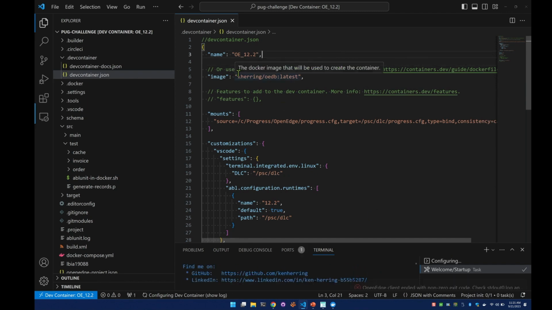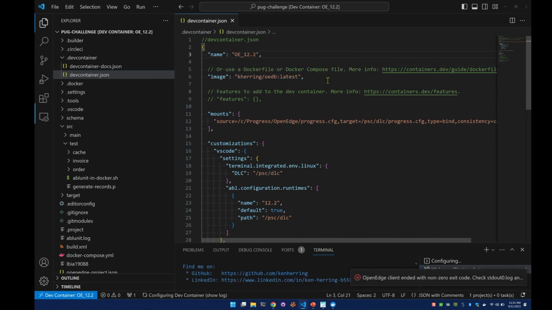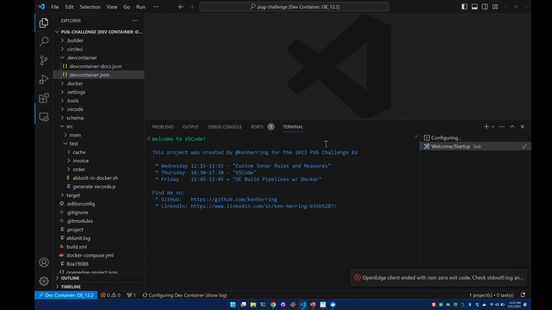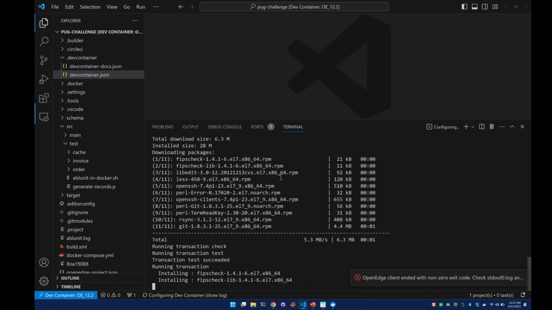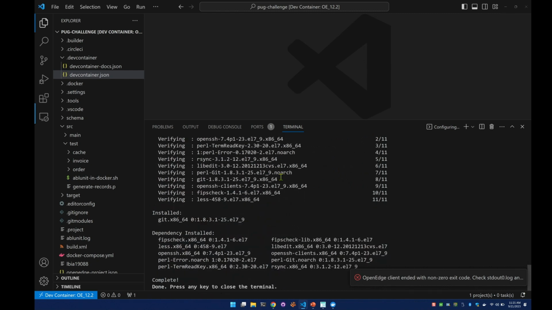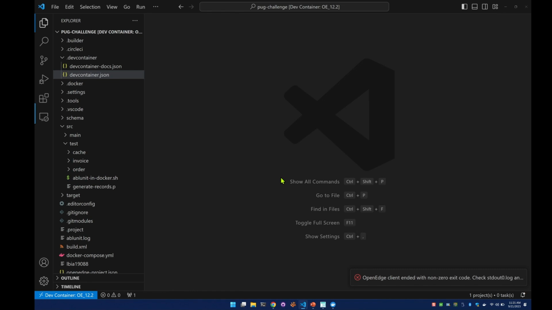And all of this code is mounted in that. I think I have it mounted, but you can copy it into the container as well. There's different options for it. And then if we go to a terminal, for example, it's still installing Git, so give it a moment. But it's just running that post create command. So you can do all sorts of stuff there. If you had different things you wanted to do, you can get it to do that.